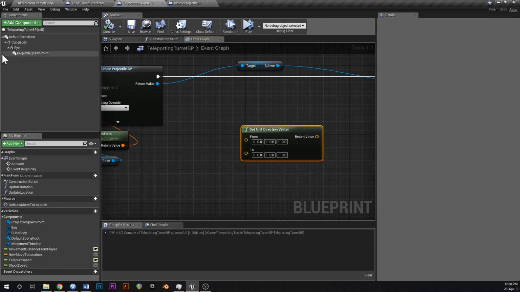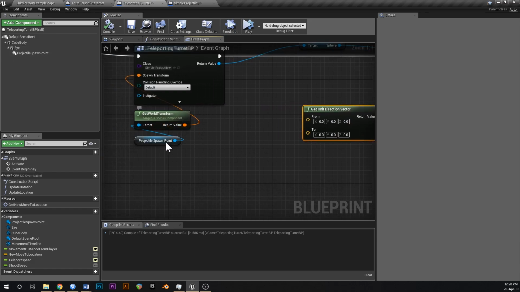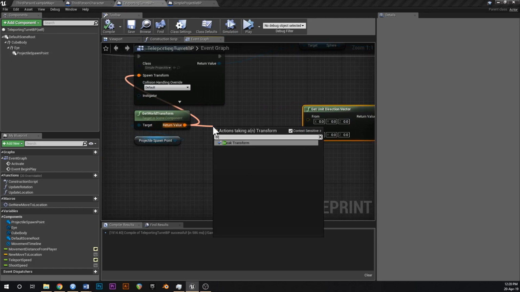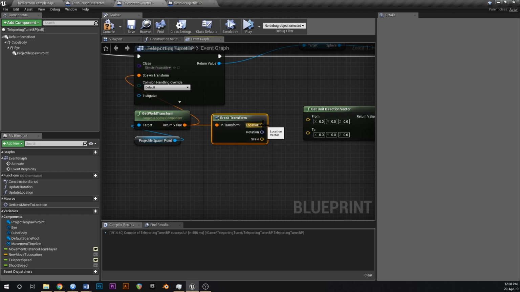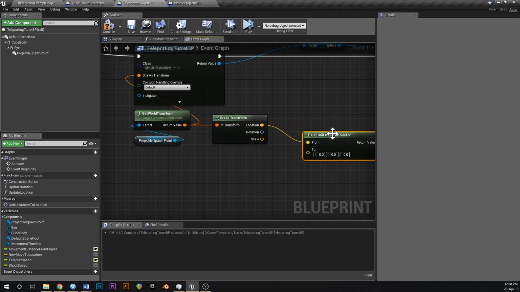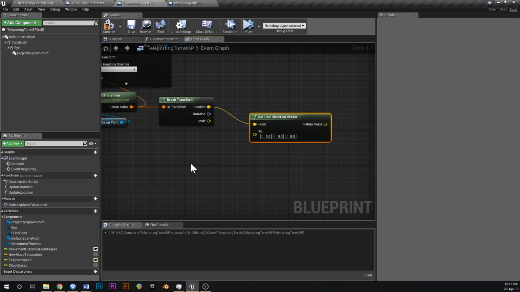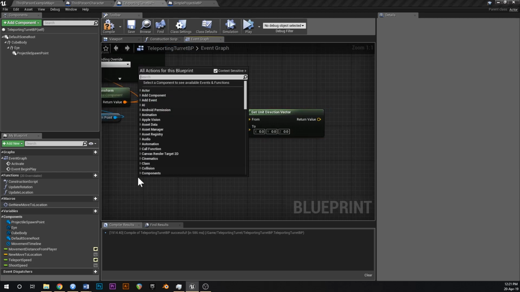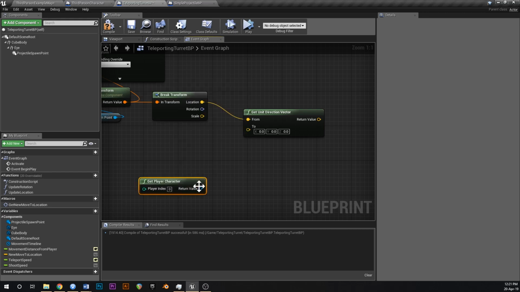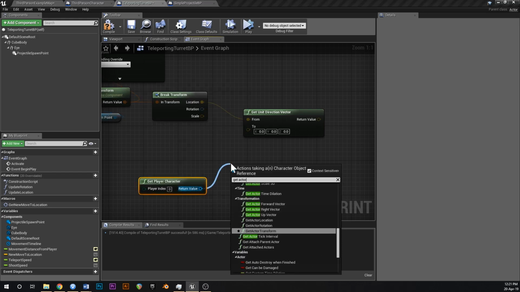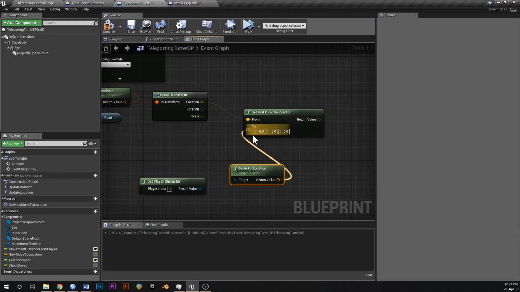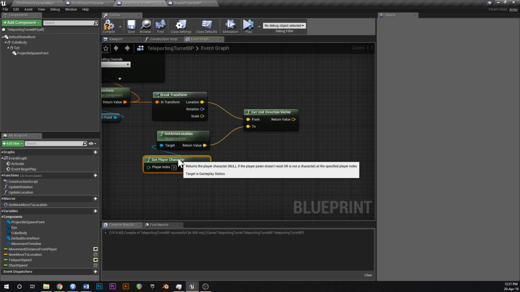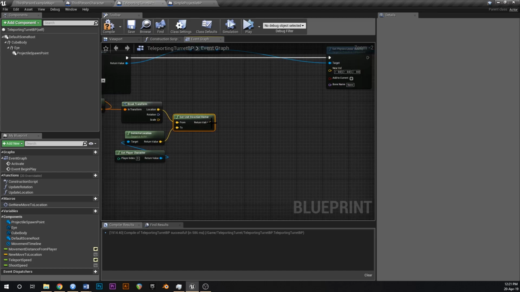So we could just grab this transform from projectile spawn point and say break transform, and that can just go into there. So we're getting the direction from the eye, and where we're getting it to is we're going to say get player character, get actor location of the player character, and then hook that up to 2 just like that. So now we've got a unit direction vector.